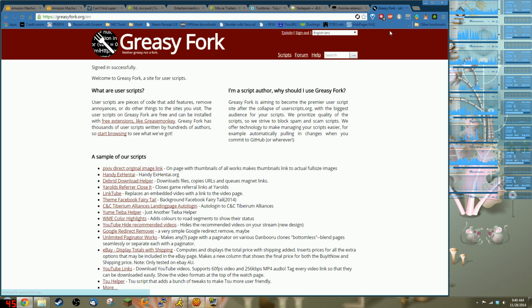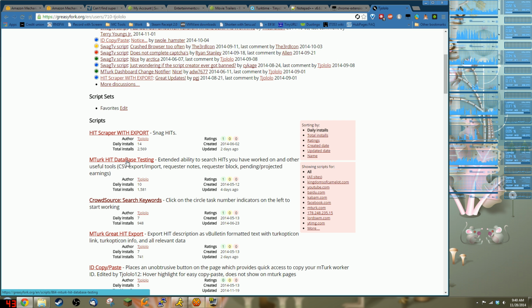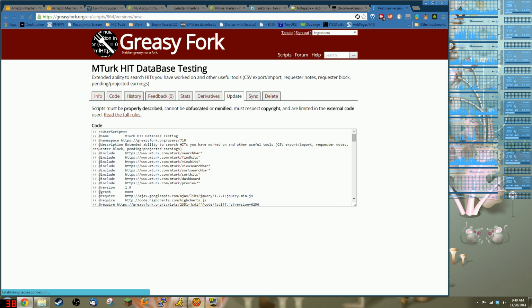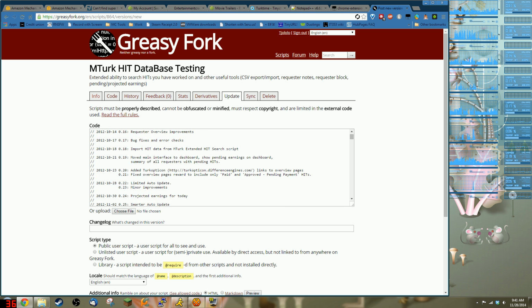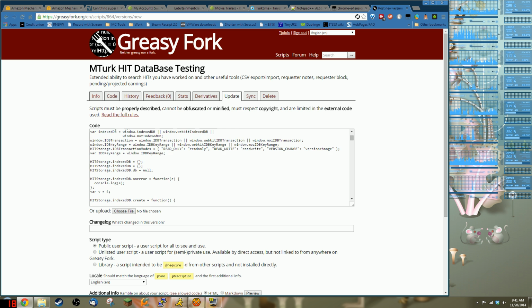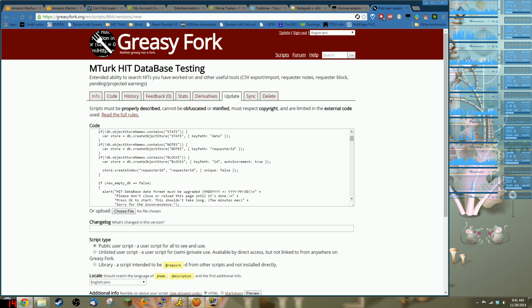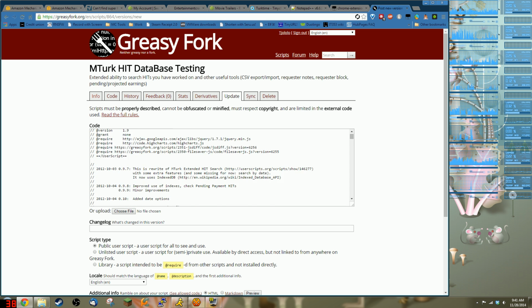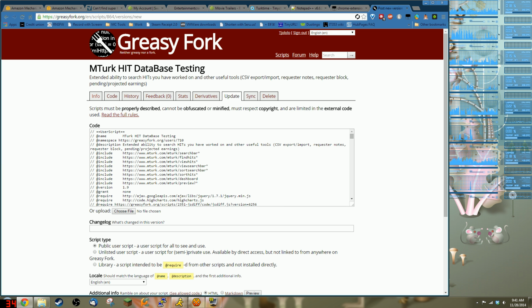My hit database testing is here. I may have changed the version number just because it's different online. Yeah, this is 1.9, but this is the same thing. I literally copied from here and pasted to here and changed the name so that it would update properly, but it's the same.